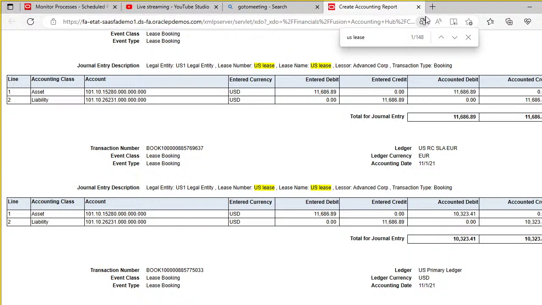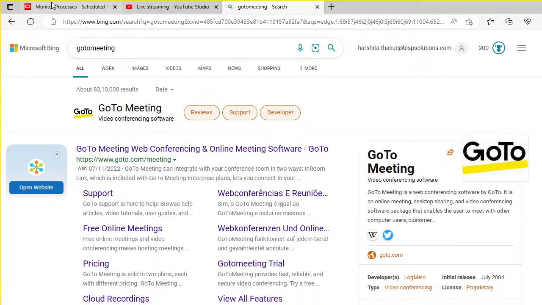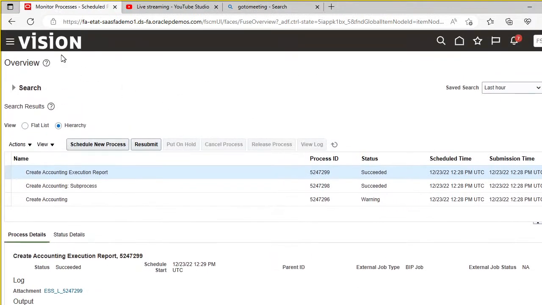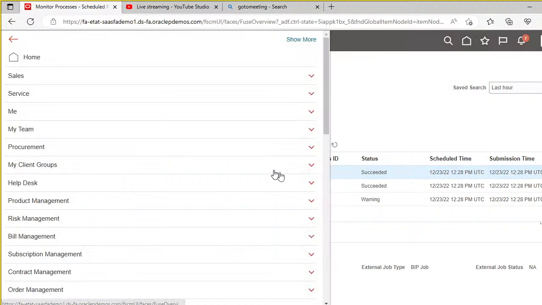Now we need to do the second step, and for that we move back to the lease work area again.